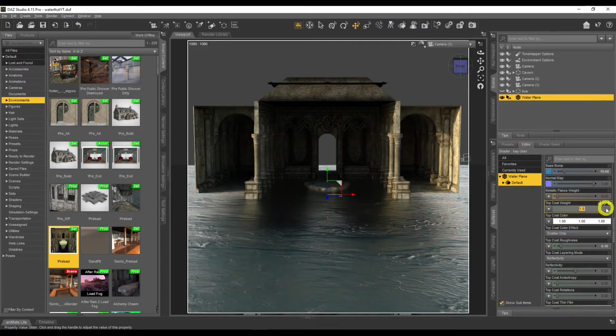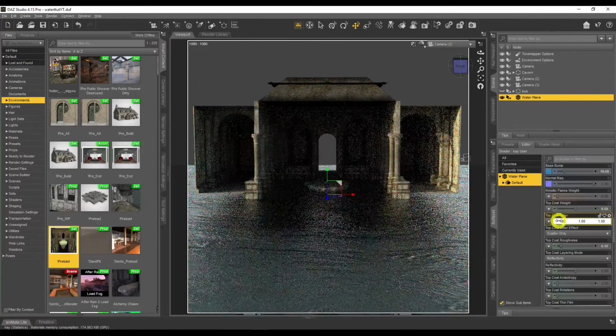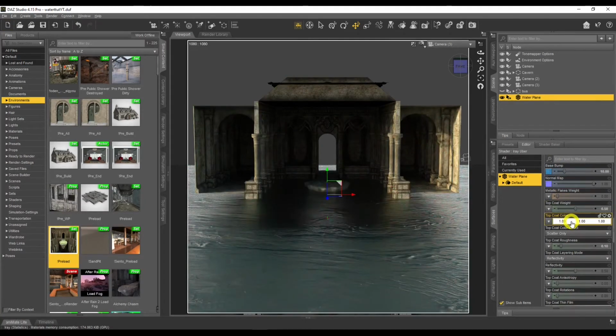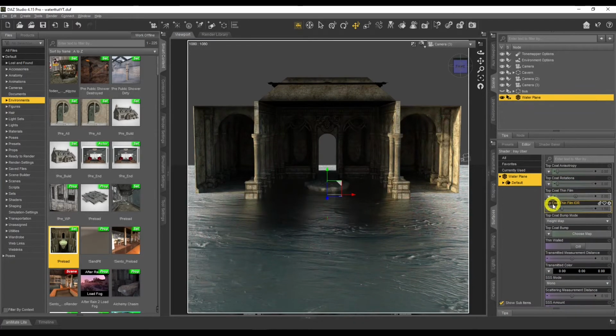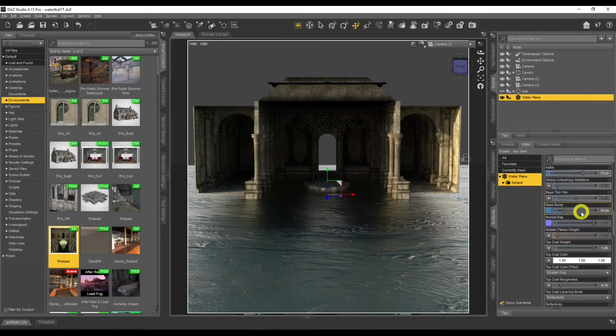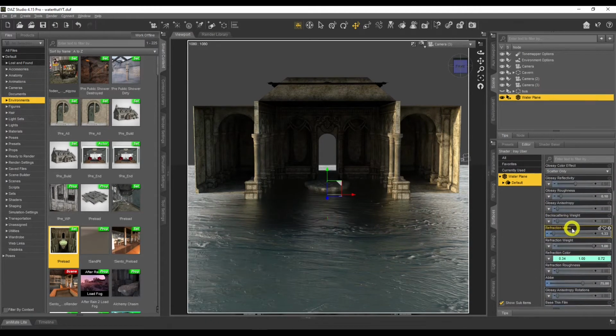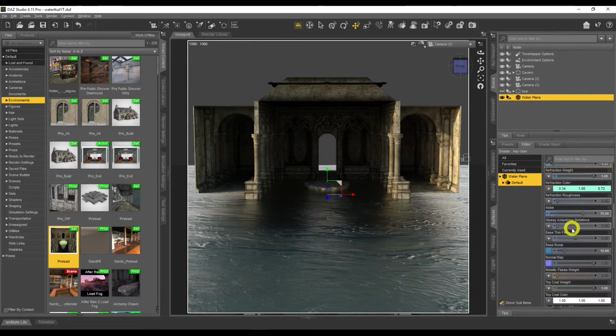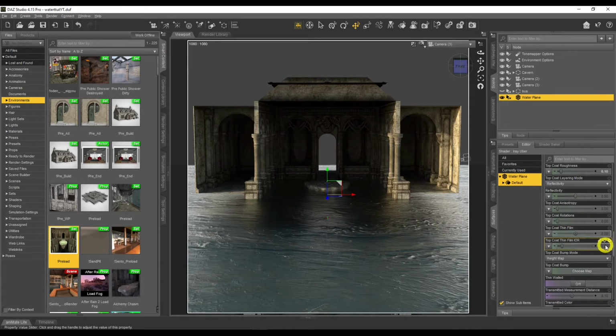You don't have to have top coat of 1 if you don't want it. You can have like 0.5. But the top coat color does need to be white because we want that specularity, that shininess for it. So it needs to be white, as does glossy color as well in this instance. Okay, so I'm going to leave that as 1. So all these settings are good. Oh, and the last setting we can look at is top coat thin film index of refraction. So this is very similar to the setting that we had here somewhere, where there is refractive index, right? It's the same setting in terms of the values. So the value of water is 1.33. So this should actually be 1.33 as well.